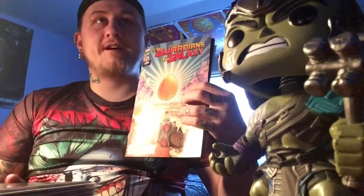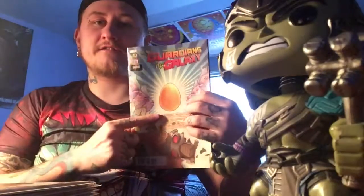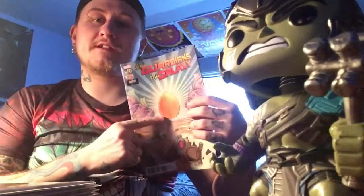Well, not really a lot of stuff. Basically, every story, even the side stories, they all just kind of clash together, and now it's all clicking and making way more sense. But basically, this egg that the Guardians stole: the Grandmaster sent them to steal this from the Collector. The Collector caught them and sent them with a fake one. They took it back to the Grandmaster.